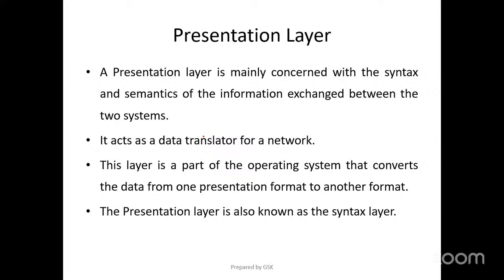Different software may use different formats to display the data. So the major point about the presentation layer is that it works with the syntax and semantics of the information. What is the rule we need to follow to display the data? What is the meaning of the information and so on? So the thing is how to display the data on the different devices. What are the rules we need to follow internally? Those works will be done by the presentation layer in simple terms.